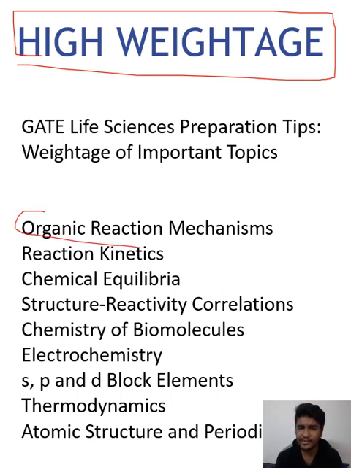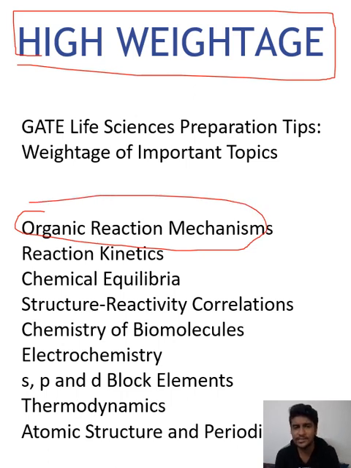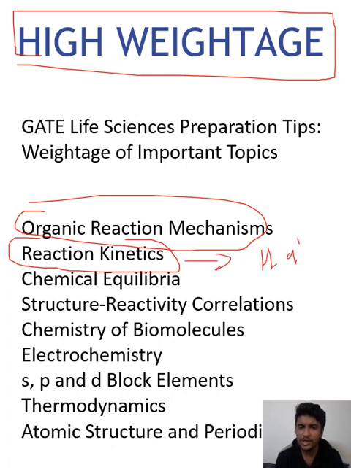One is organic name reactions, your basic 12th reactions like Grignard, Wolff-Kishner, Clemmensen, Sandmeyer's. Those questions are quite frequently asked. Reaction kinetics. So you have first order, second order, zero order. You need to know the half-life, shelf life, the units. Chemical equilibrium. There are questions asked from chemical equilibrium from your standard 12th.